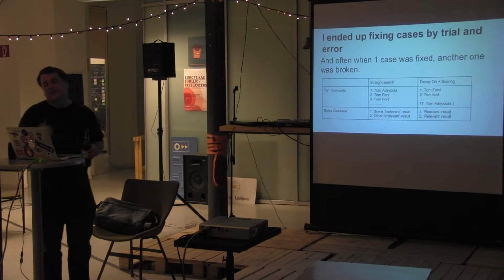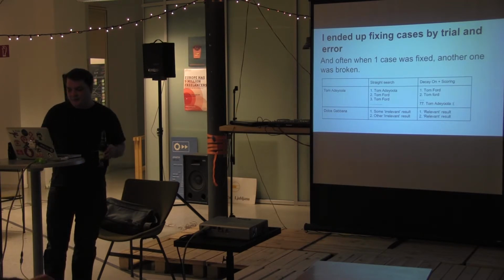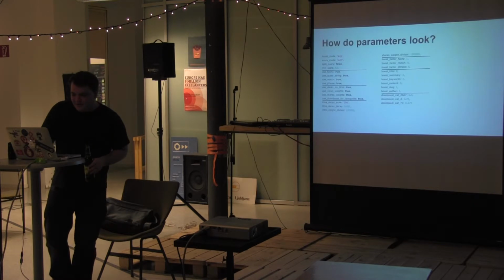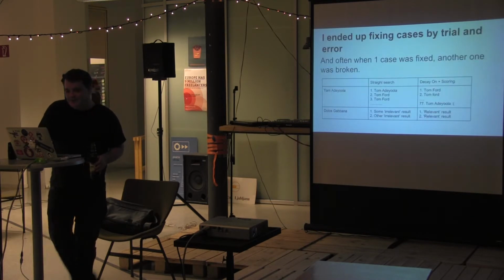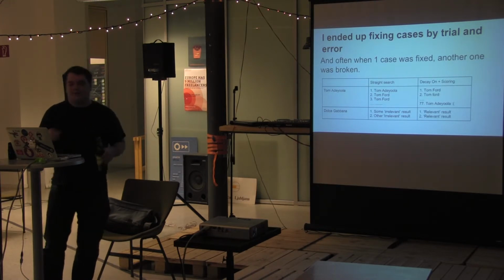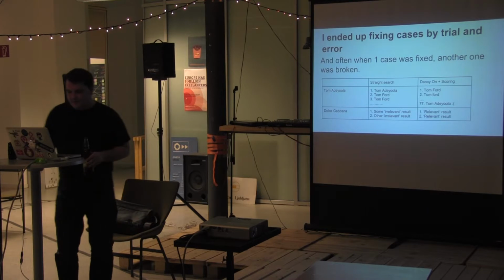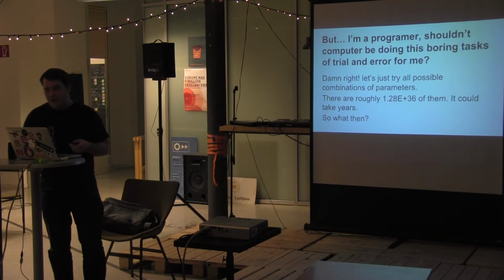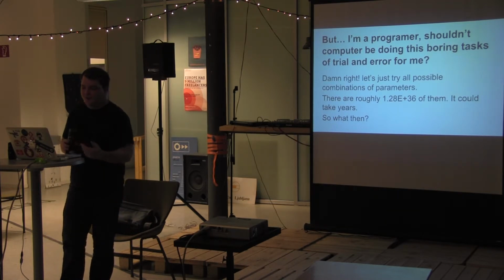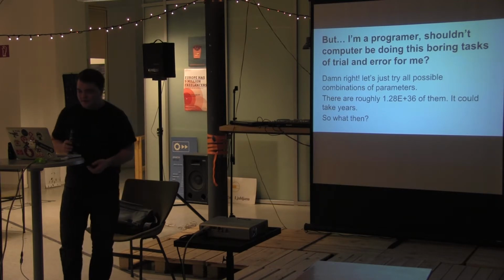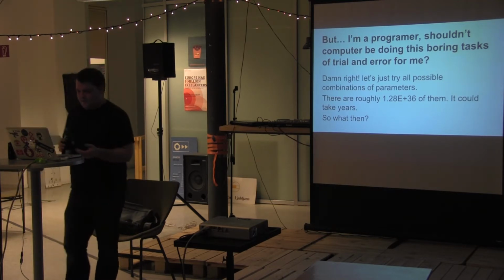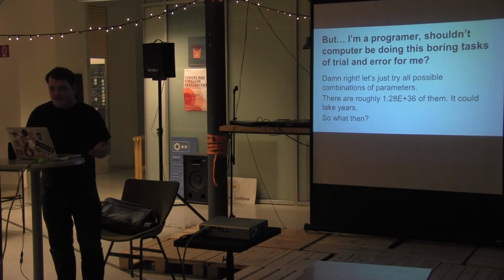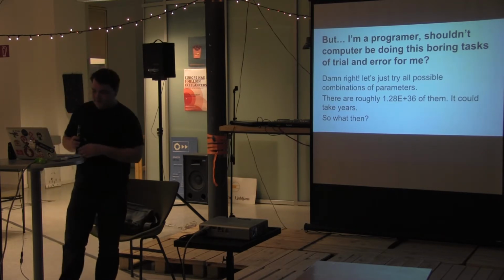So I was juggling all these parameters, and it was just crazy. I did it once per week for a whole day, doing a search, fixing a parameter, doing another search, and it was just not great. So I said to myself, I'm a programmer. I have this machine, which should work for me, not me doing this stuff. So I could automate this. I could just try all the possible combinations and get the best one out of it.